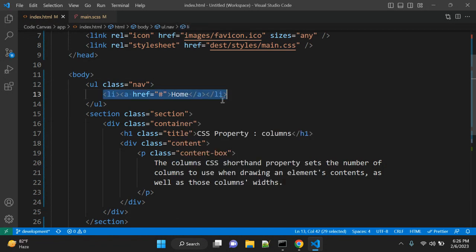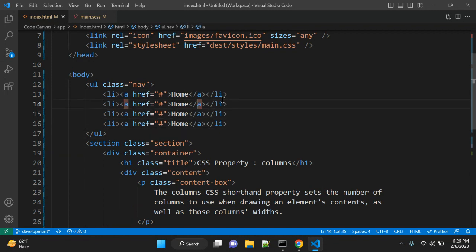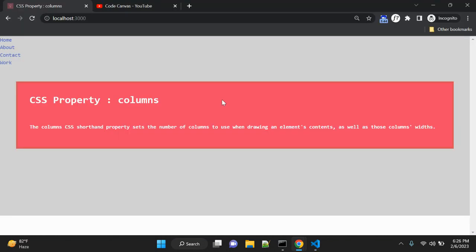Let me add four li's. The second is About, the third one is Contact, and you can keep something like Clients or Work. So this is a four-column UL. Right now there is no navigation CSS, so nothing is styled.